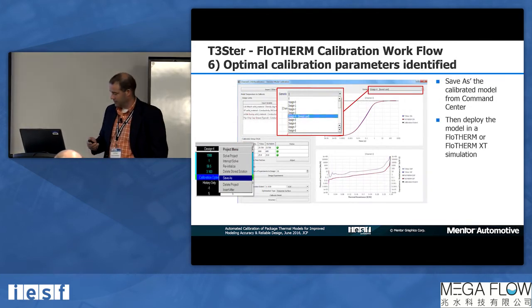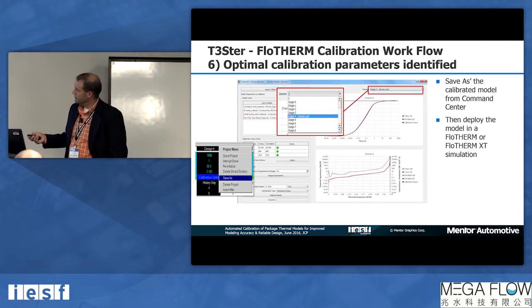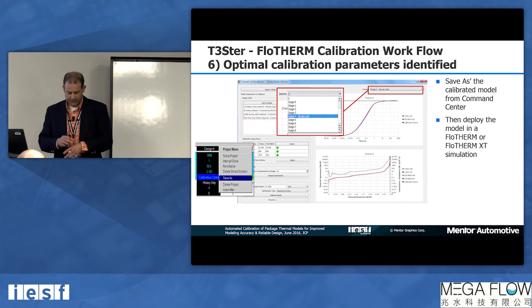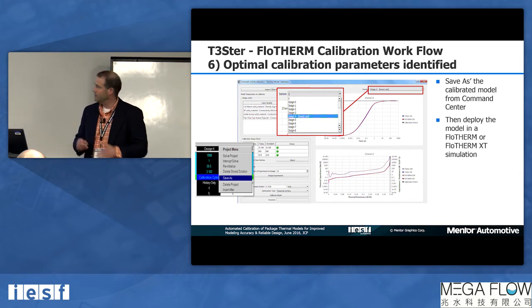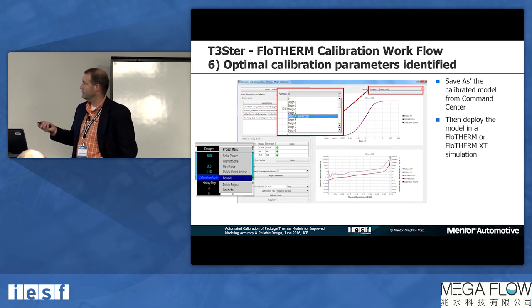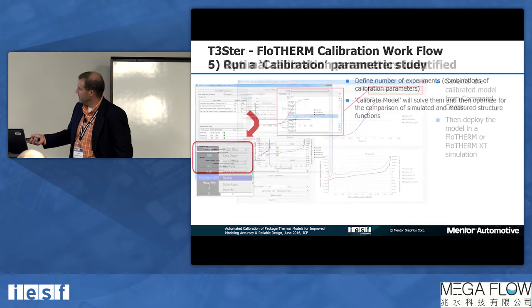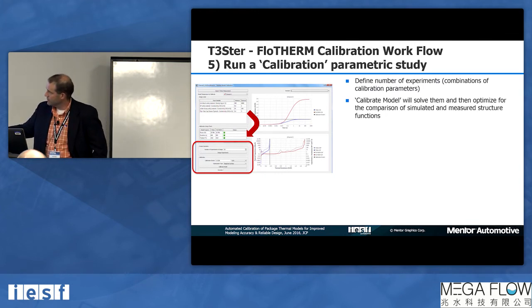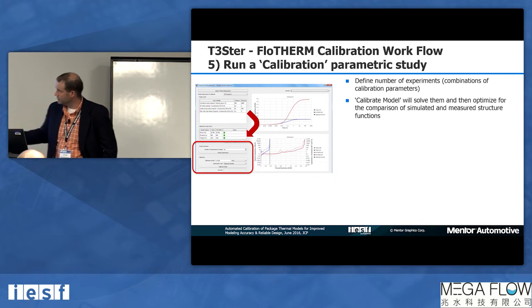And what happens is, for each of the cases, you'll get these structure functions compared to the original structure function. And it'll give you the lowest cost functions based on the difference in the structure functions, how different they are. And you want the lowest cost function. And once you've determined that, the one that has the best fit, I should show you the bad fit first. So here you can see, the original structure function of the simulation is very bad compared to the test.